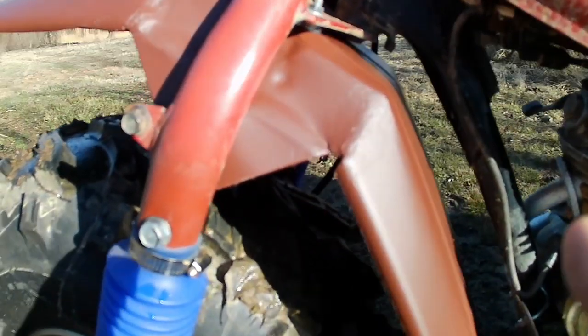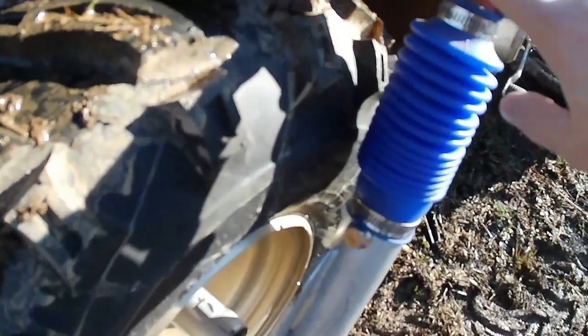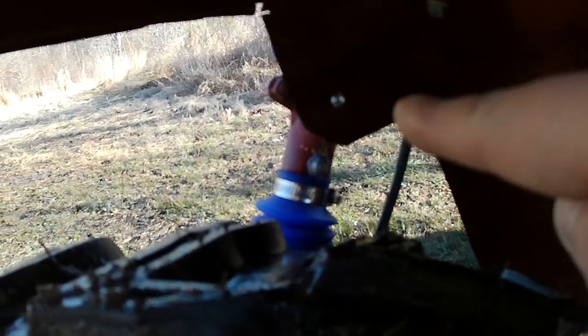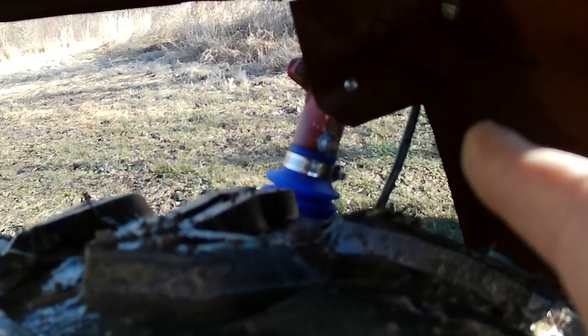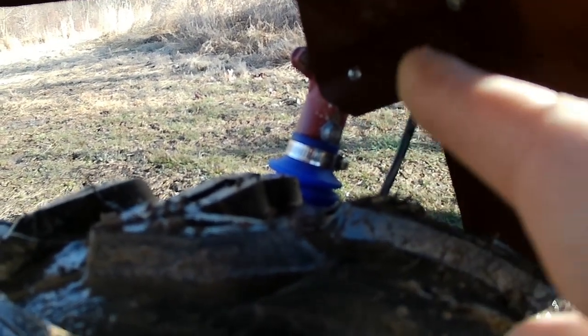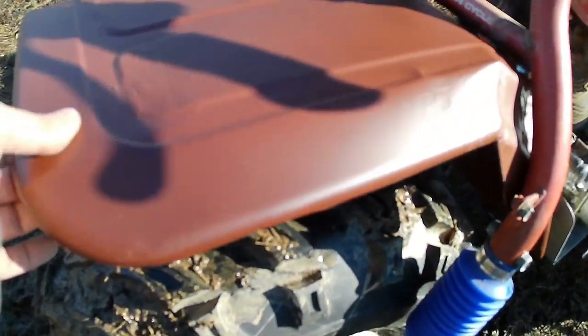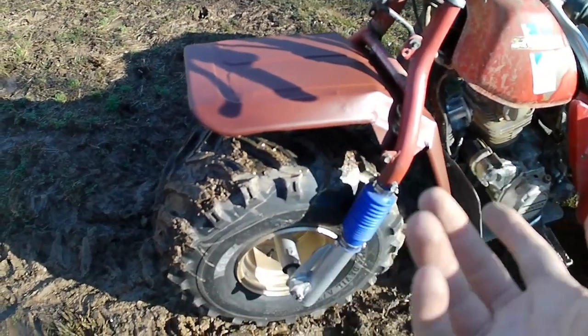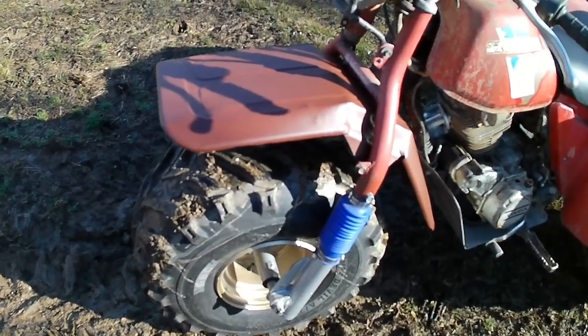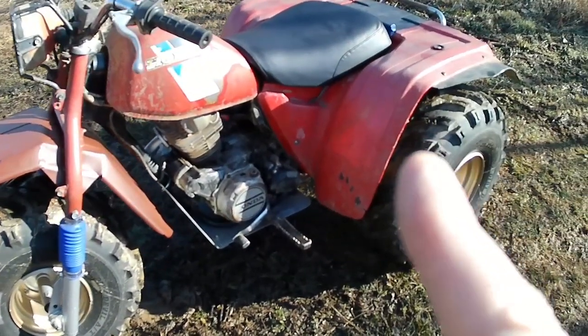So how I mounted it was, you can see in here, I made a spacer for each side to keep it from hitting the headstock. And then those little tabs that we had in here, I just found a zip screw. I think it's a size 12, it could be a 10. Two zip screws that actually fit almost perfectly into the little hole they had there, and I just ran them in. It's sturdy, and the other nice thing, it being metal, is if I hit something and bend it, it's just sheet metal, so we can bend it back into shape, and it's not going to shatter like plastics do.